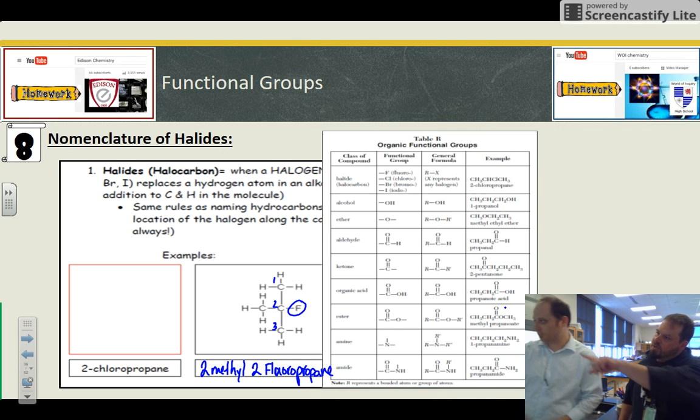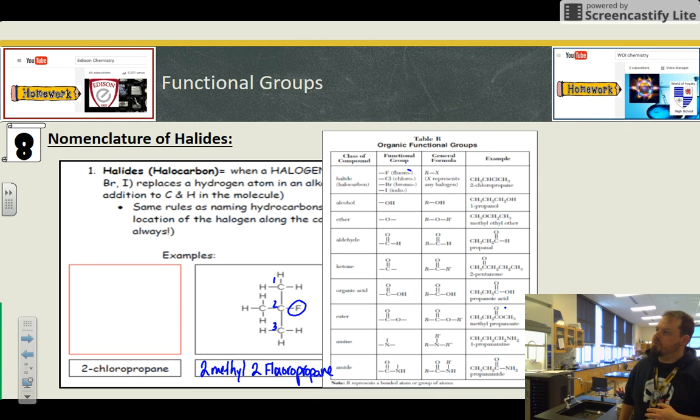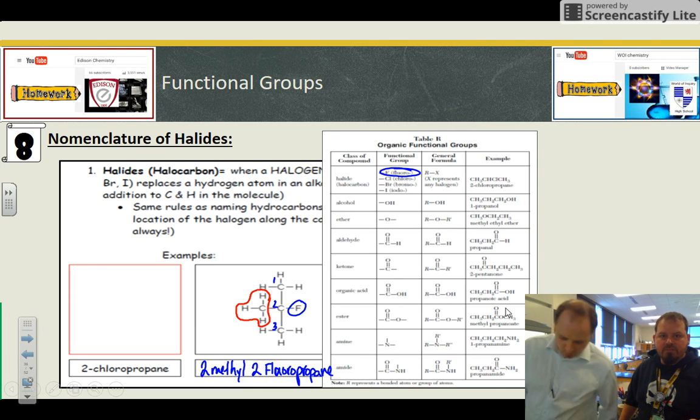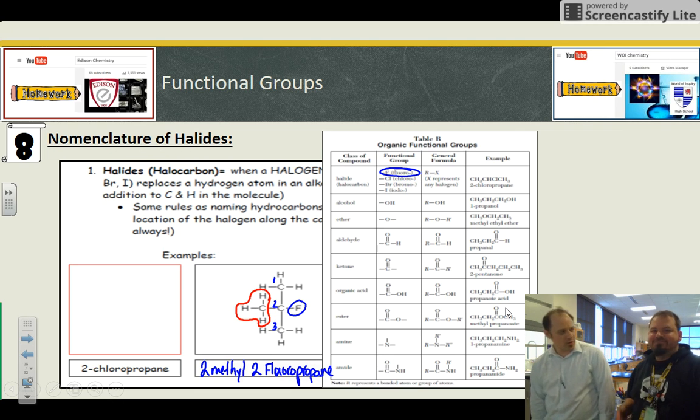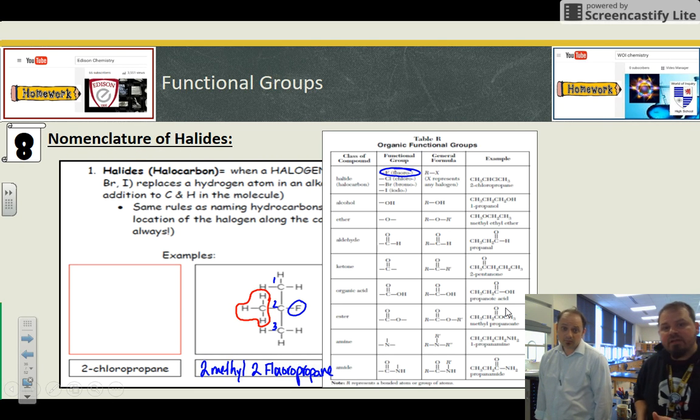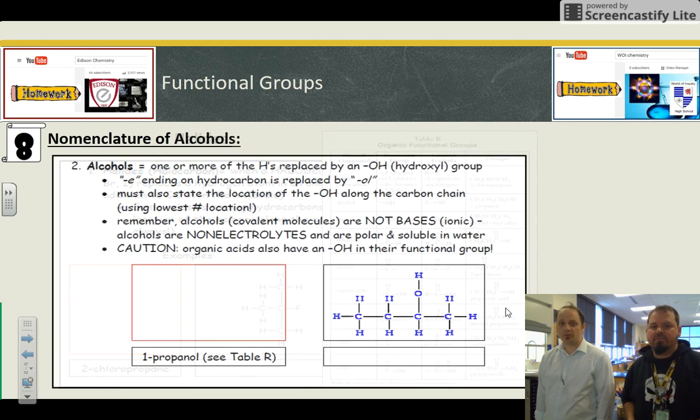Real quick, before we move on, can you put a circle around the methyl group for me? Just so we can see it. There we go. Now I can see that that's a methyl side chain. And we're moving on. That is how we do all of the halides. Fluorine becomes fluoro, chlorine becomes chloro, bromine becomes bromo, and the tough one, iodine, becomes iodo. And that's all right there for you, hidden in the reference table.